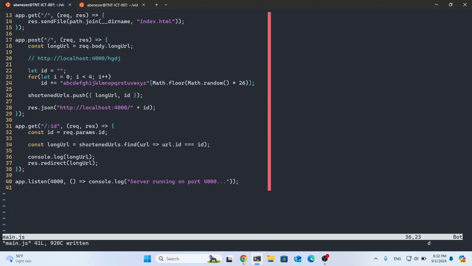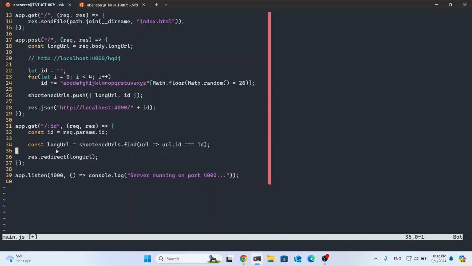Okay, the problem is that this is not actually the long URL. From the shortened list, we are finding the one that matches the ID, and after taking that, we have to say dot longURL.